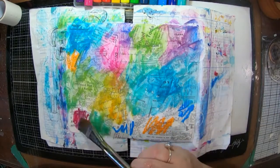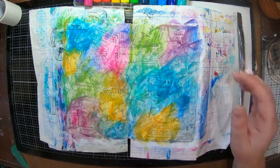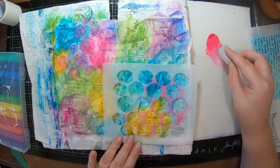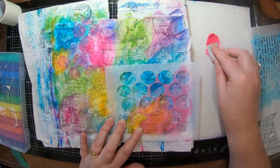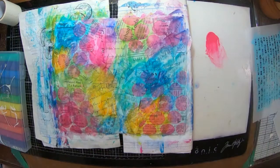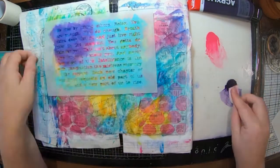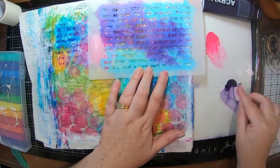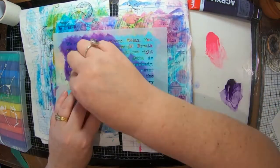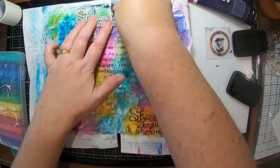I've got my paintbrush here and I'm just smushing my color around to get it activated so I can paint my background. Once it's dry I've decided to grab out this cool circle stamp stencil from ScrapFX and I've got some hot pink paint so I'm just going to stencil that through. Then I've grabbed out some purple paint to use with this text stencil, also from ScrapFX, to put into my background — and I'm thinking that's looking really cool.